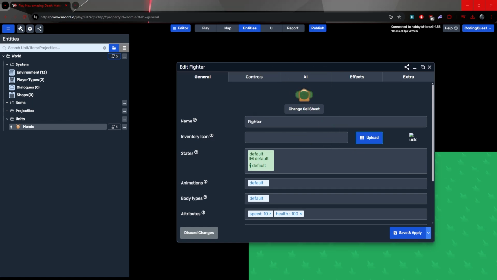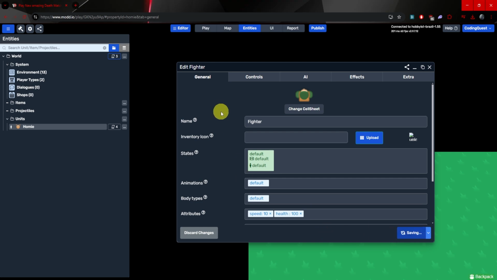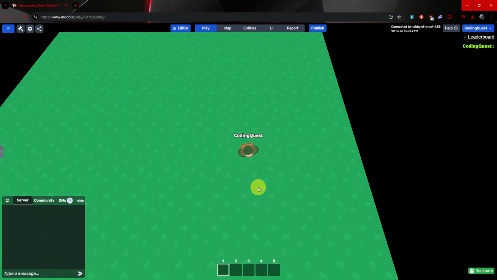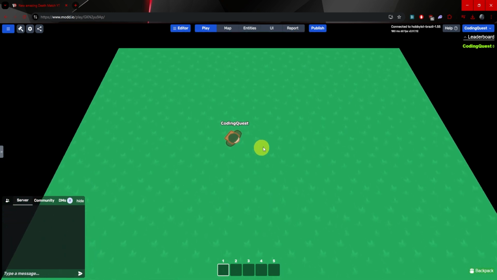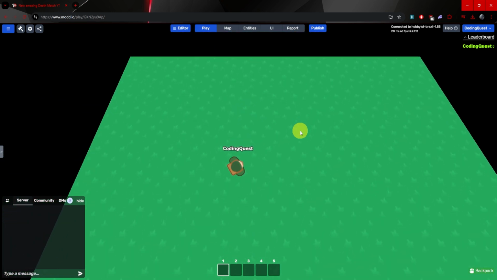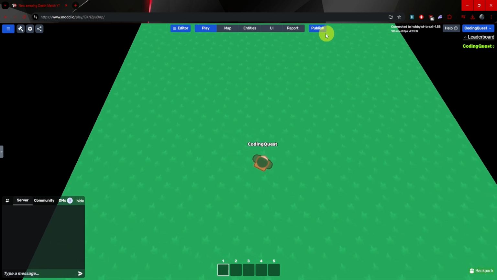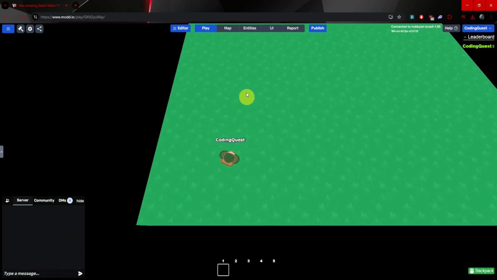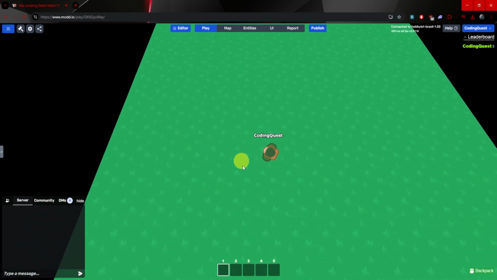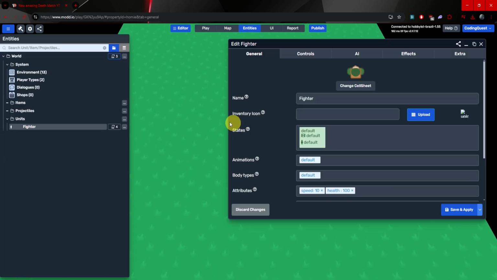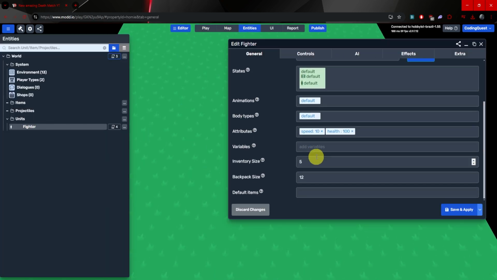All right, once we've done that, we now want to see if this works. Like what happens when we add this guy into our game and I hit play? Well, here we go. We have a moving player. If you want your configuration settings to take effect, so you can see right now it's kind of in a 3D area, you just have to publish and play. So we'll do that in a minute once we actually change something else. Okay, but for now, this is pretty cool. We have a new sprite, we have a moving player, and we have everything we might need.